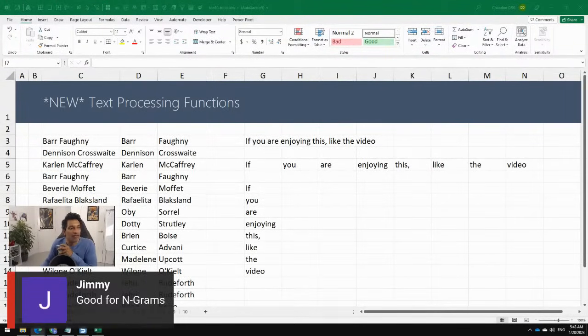Jimmy says this is good for n-grams. Perfect, exactly, a very good use case. This is what I've been using in a client situation where we have lots of text data, and it needs to be processed and analyzed in a more structured manner. In my earlier scenarios, a few years back, I've always used Python to do that analysis. But now, because we're not doing exhaustive analysis, it just needs to be done at a better level than what was previously possible. Now I'm using text functions to do the initial analysis, and only when I find something interesting, I then take that and put it into programming systems.